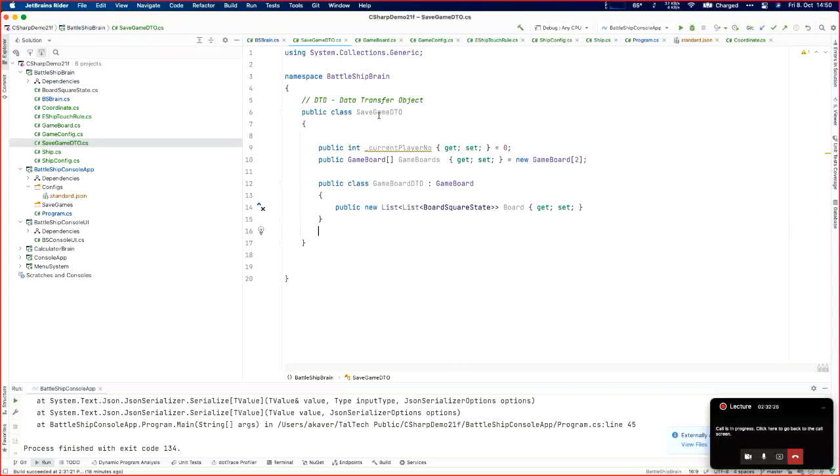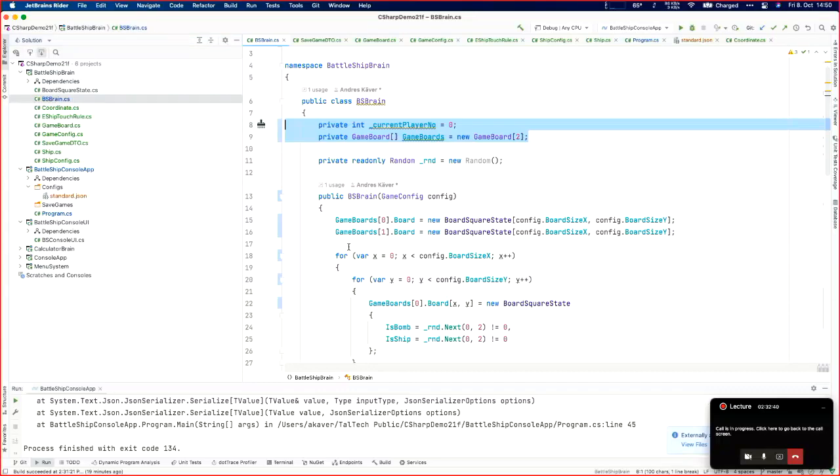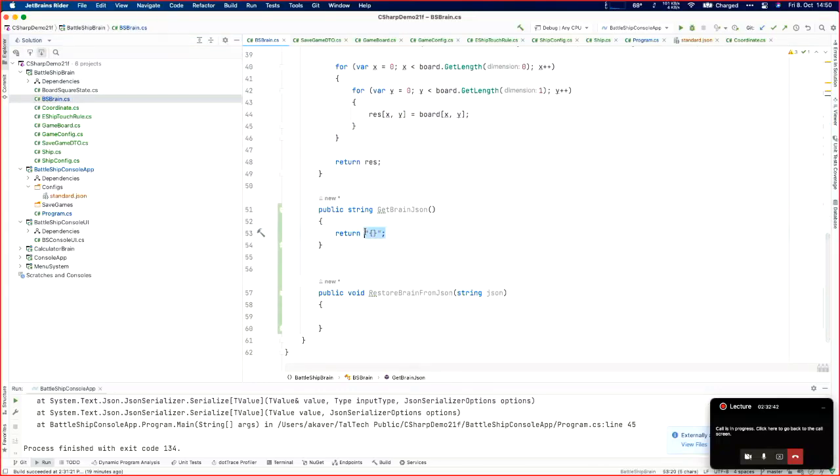Okay, now we can try to do something and see what we get. So we now have this save game data transfer object. Can we use it now, even before we move any data over to it? So I want to return this save game data transfer object. And now I want to serialize it.